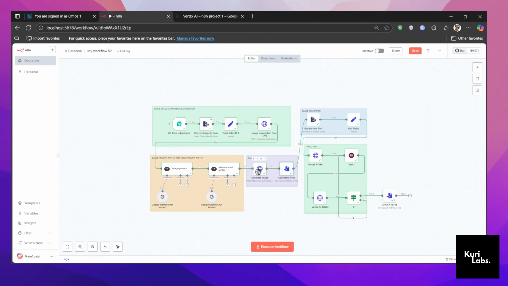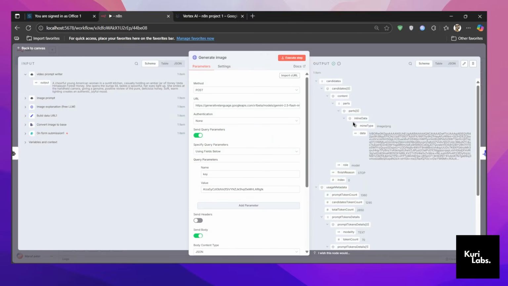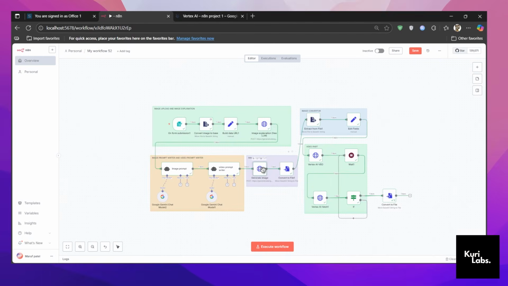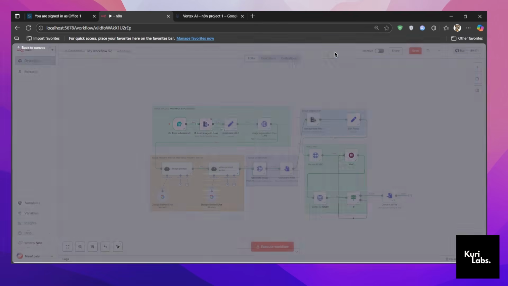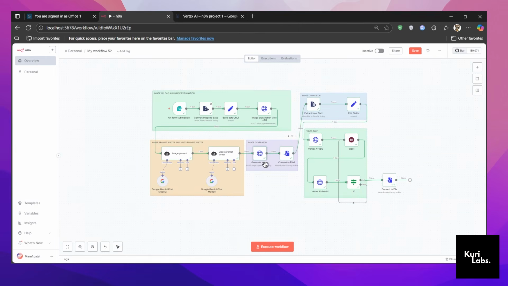Now we have generated and executed our node, because when I executed this node, it was giving me an error showing that the data is too large. In that case, if you get any error, you have to execute the whole workflow at once. Now, as you can see here, I have executed our generate image. Now I got the image, but in the form of base64. Now what we have to do is convert that base64 into a file.